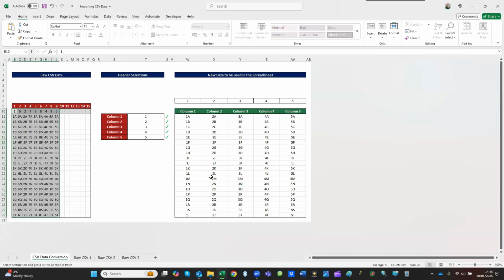It still pulls out the correct data because it's still looking for 1, because you've said column 1 is 1 and it's found that header. You've said column 2 is 2 and it's found that one. So it ignores that, it ignores that, and it just pulls out what you need. So you don't need to worry if they add columns, move columns around, or change the order of the data, because you've told it here what the header is that you're looking for and which one goes into which of these columns. So your exported data will still work. The spreadsheet will work fine.